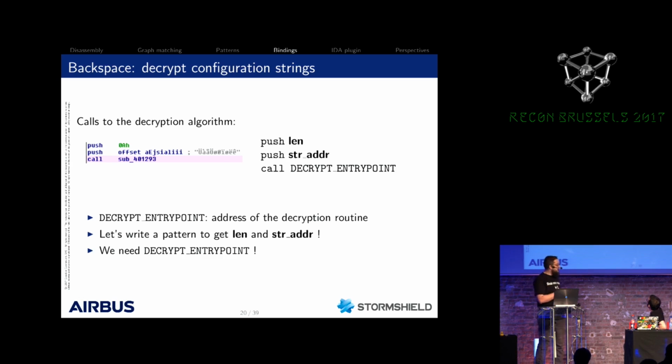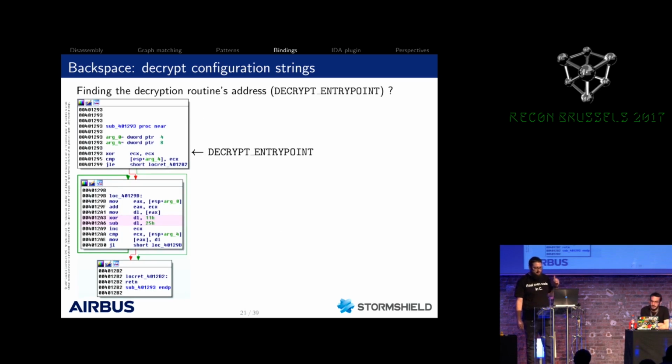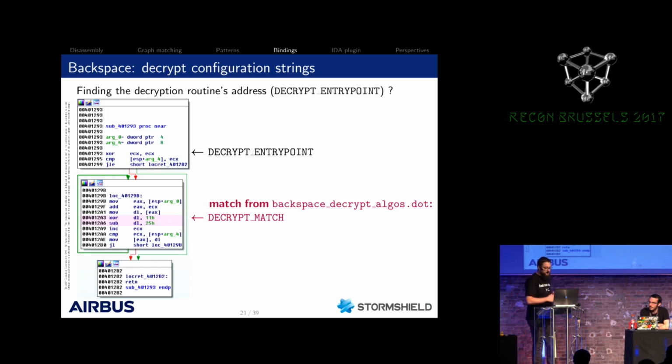We want to match the first push, which is the length, then the encrypted string, and then the call to the entry point of the function to decrypt those strings. So we have the decryption entry point. We can match the address of all the decryption loops. So we have the address of the match.